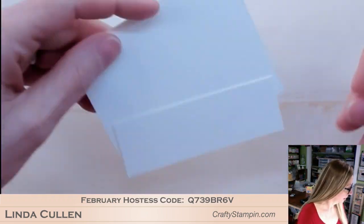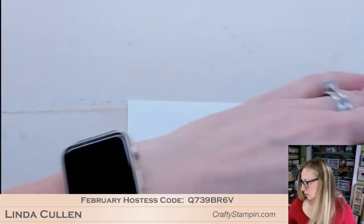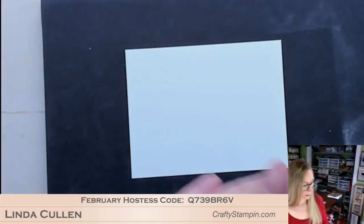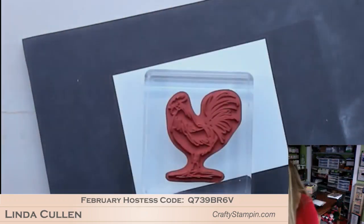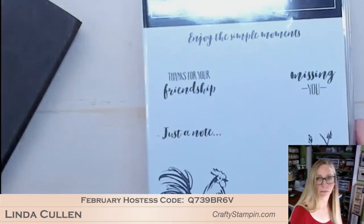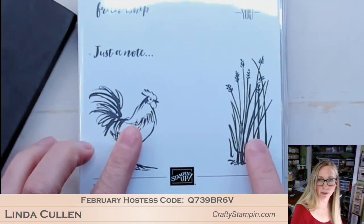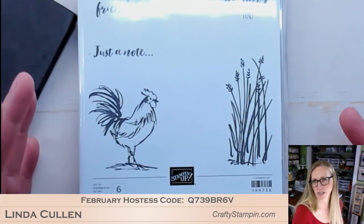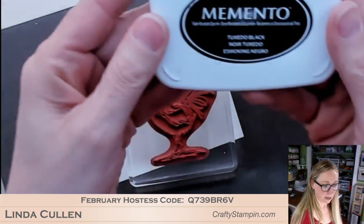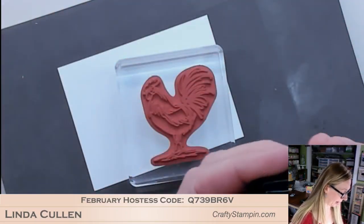Okay. So let's stamp our rooster. Where is he? All right. So here's my rooster man. This is the Home to Roost stamp set, several greetings with the rooster and the wheat grass. One or the other. I'm going to stamp this in Memento Black.